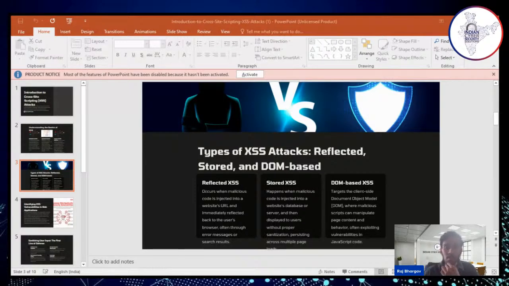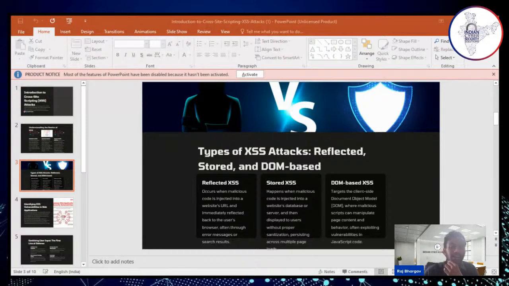DOM-based XSS happens when you are able to change the client-side document object model, manipulating the content and behavior of the browser. This is often a vulnerability in the JavaScript code.